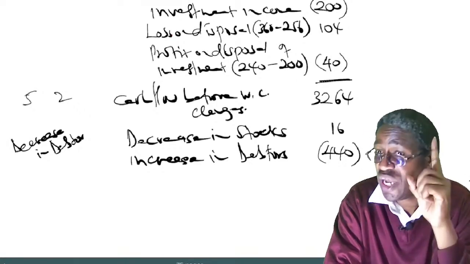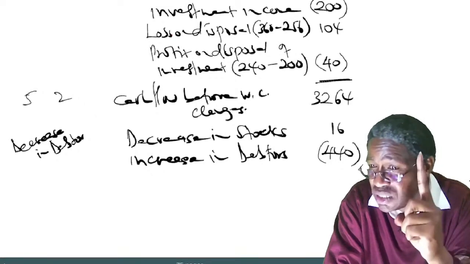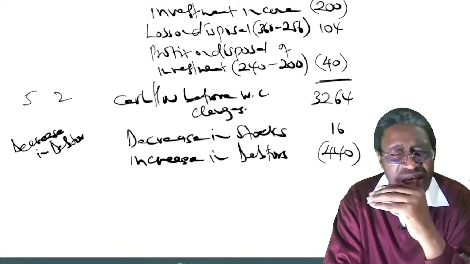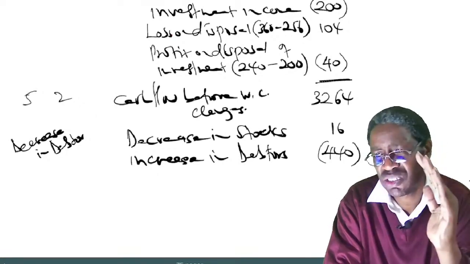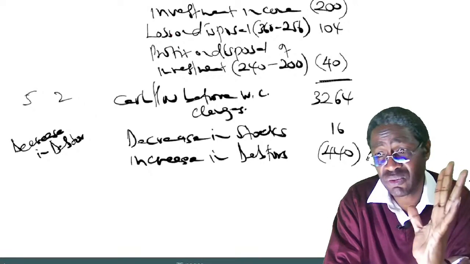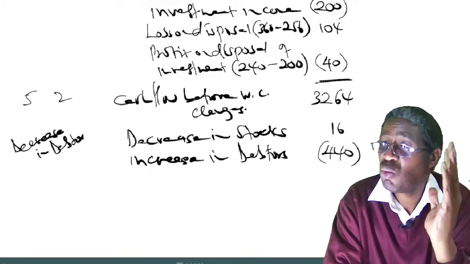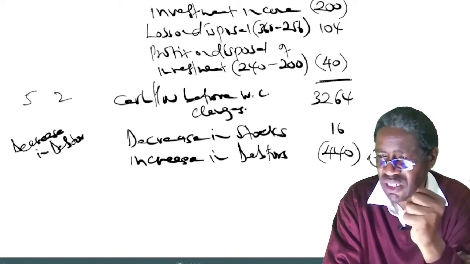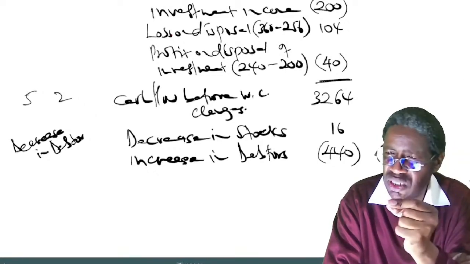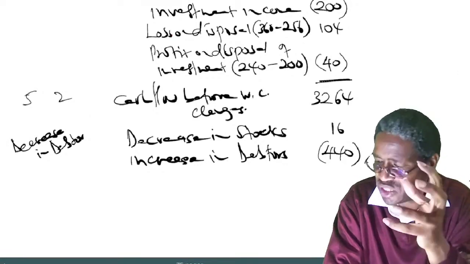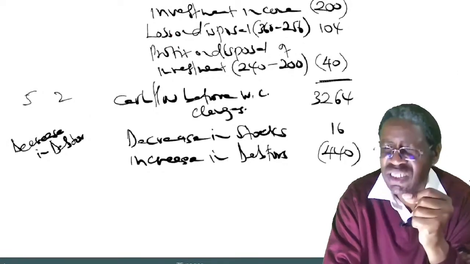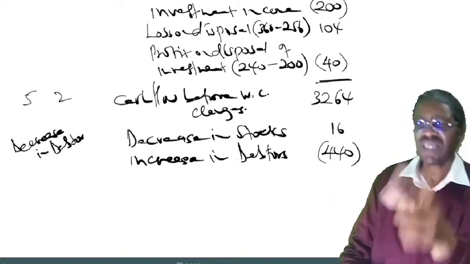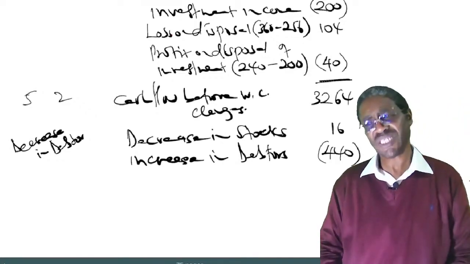Don't forget, we are determining cash flows from operating activities. If there was a decrease in debtors, then automatically I would have received cash. There is no question, that's an inflow. Just like I've told you, when stocks go down, you must have sold, and cash came in. When stocks increase, you must have purchased more, and cash went out. But now we are seeing that with debtors increasing, we are putting it as a negative.